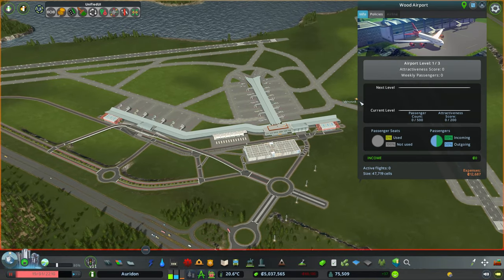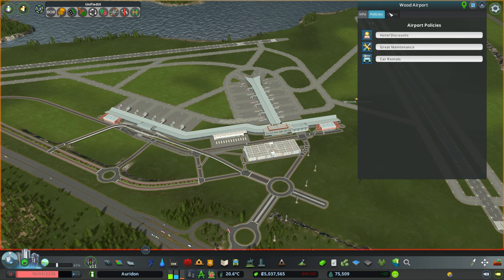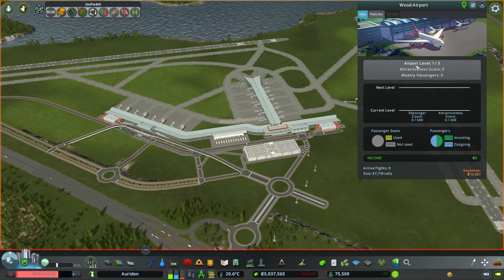So I guess the next thing that we do want to do is have a look at attractiveness to make sure that we are getting that in so that we can get lots of nice passengers, raise our prices as well when it comes to the airline. When we get to level 2, we'll unlock that. And yeah, see how we go.